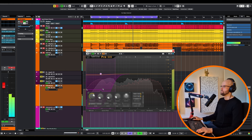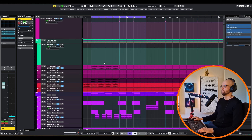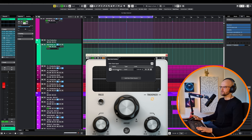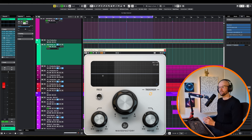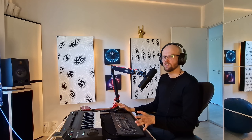I also have on the guitar bus the same thing going on, but only on the mid channel. To keep the low end very consistent and not get muddy, I'm also ducking out the post-production using Track Spacer. The Track Spacer is sidechained to the instrumental bus — being the drums, the bass, and the rhythm guitars — and it's ducking out the post-production whenever the instruments are playing. If there is a section with no instruments, I want the bass to shine through in the post-production section, so this is just a way to automate it.